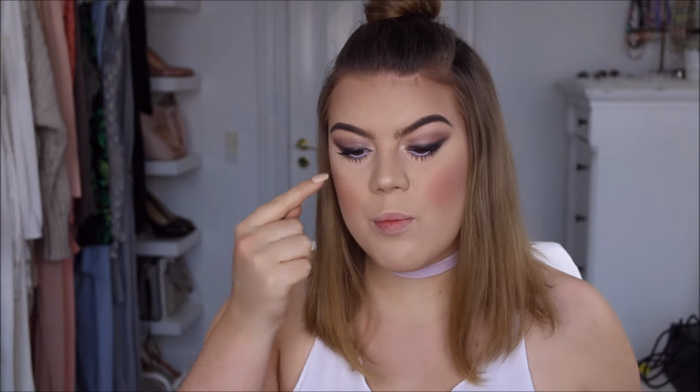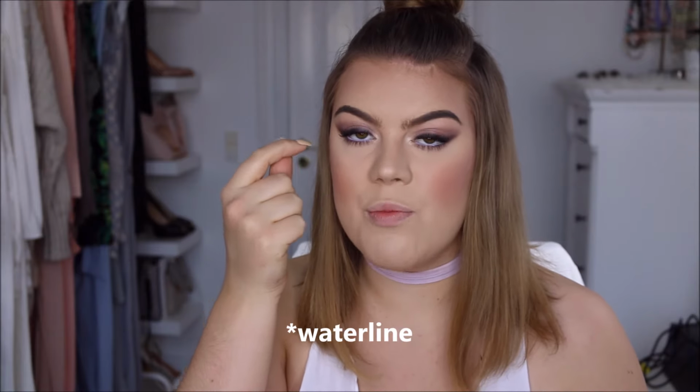Okay, so I'm gonna let you guys in on a little tip. So my waterline is most prominent on the outer corner, kind of towards the center, and in the inner corner it's not as visible. So to make my waterline seem more even, I go in with my eyeliner in my waterline and I just apply it like you would. But then with my mascara in the outer corner, I make sure I get my mascara right up to my lashes. But then in the center and towards the inner corner, I make sure I leave a little bit of the lash right at the root where I don't apply any mascara. And in that way my waterline looks more even. So I hope that makes sense. And I hope it helps you out if you have that same problem.